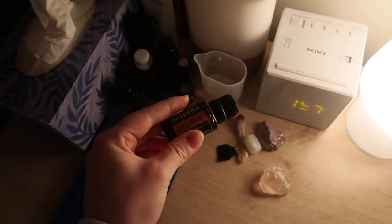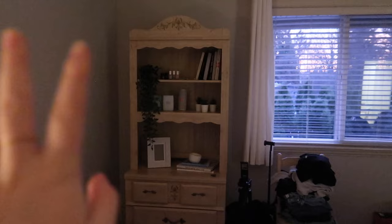Hello you guys, it is the next day, and there is a beautiful sunset. It's already dark in my room, but I've got my lamp on. I've got the Citrus Bliss essential oil going right now, which makes my room smell so fresh and clean, and I've been loving it. I reorganized this yesterday. I'm already loving this 10 times better, and I'm also loving this poster. So far so good. I want to try and tackle those LED lights now.